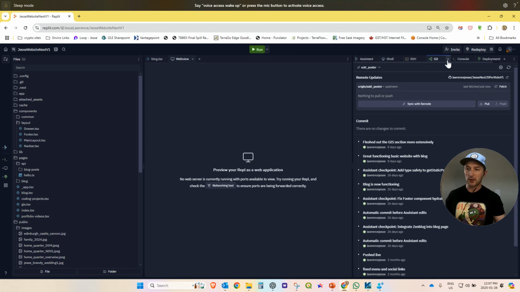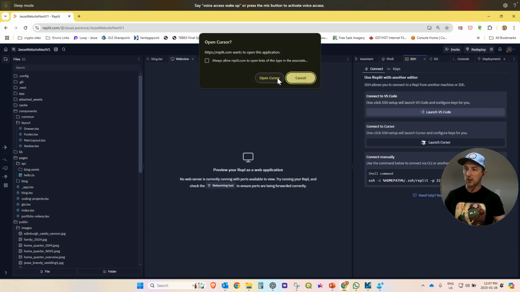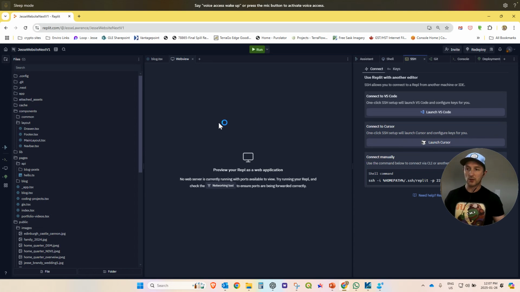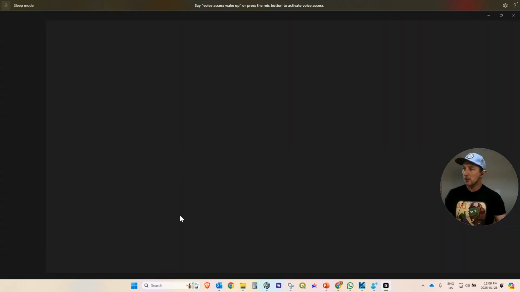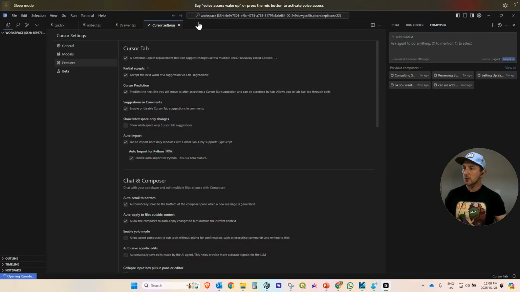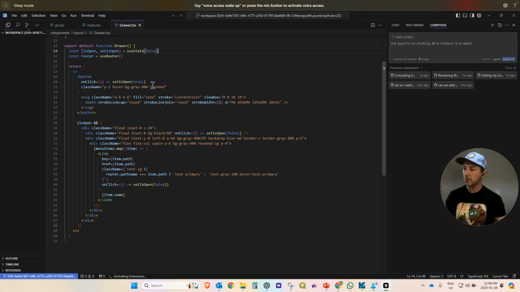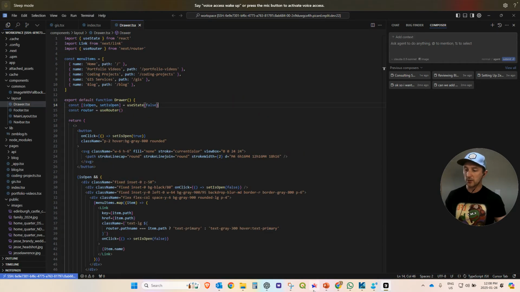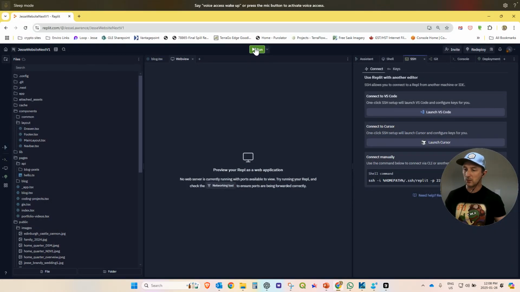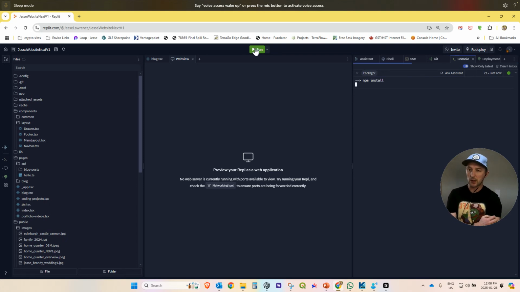So now what I want to do, I'm going to open up Cursor. I still like working in Cursor. Replit's really good for the deployment and fine-tuning stuff, but Cursor is really nice for making new features. So let's go to my Composer window here. My project should be opening. Yeah. So here's my project, and just for reference, I run it in Replit. This is what we're currently looking at.